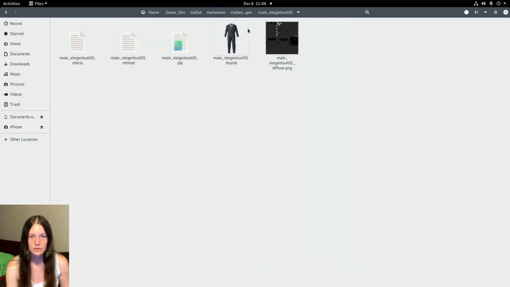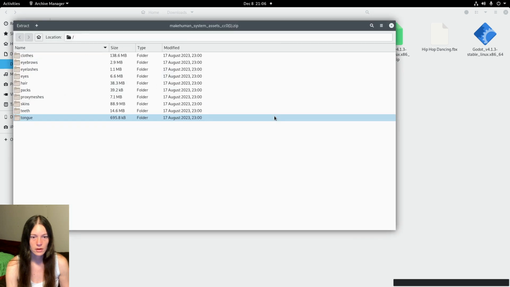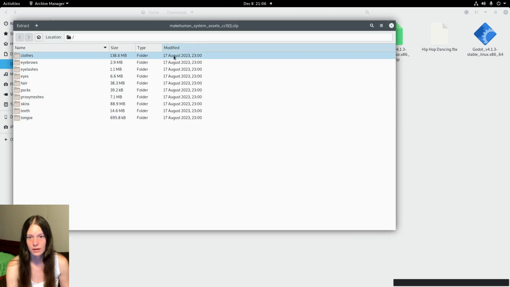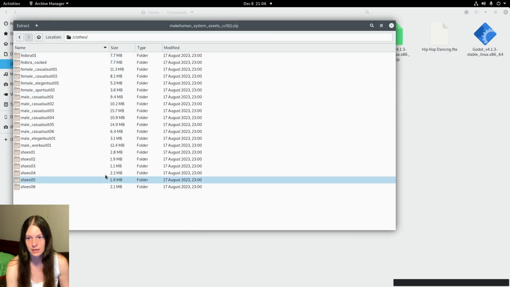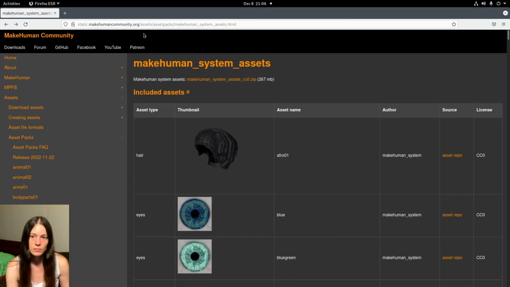And you could also just copy these directly from the MakeHuman System Assets zip folder that you get on the makehumancommunity.org/assets asset packs.